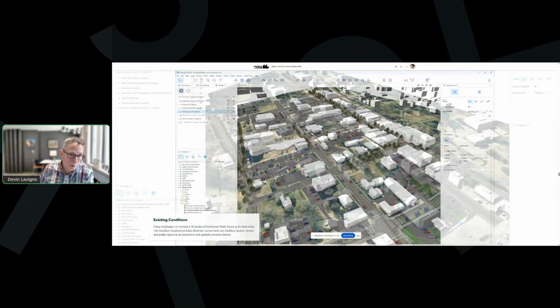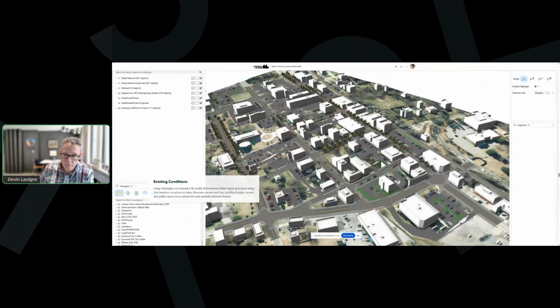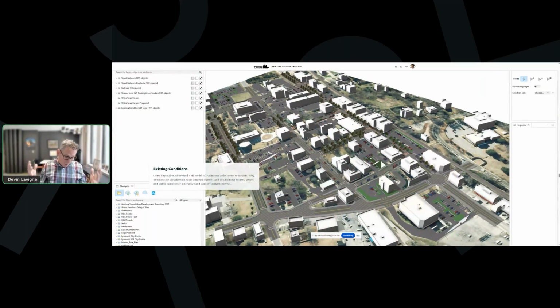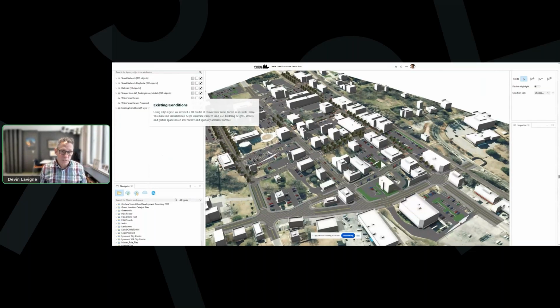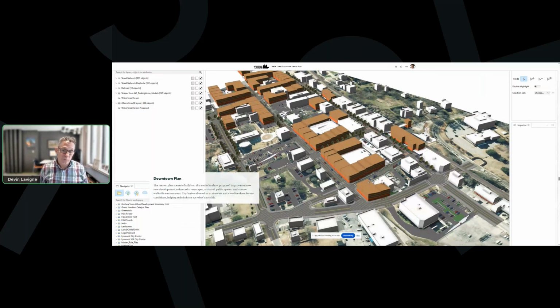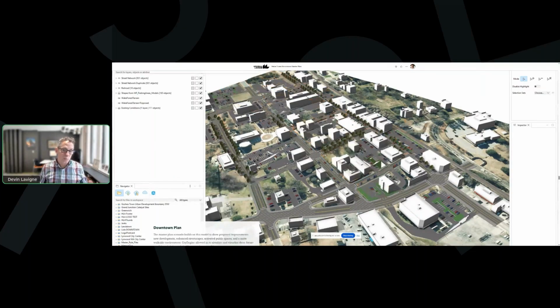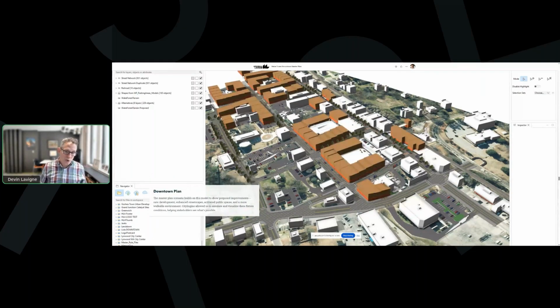And so we did have to model existing conditions. And then because we were building a plan, we had to show them where we started today and we had to contrast it to what we wanted and what we envisioned for the downtown. And so building on that, using the scenarios inside of CityEngine helped us keep those geometries in separate buckets to plan out the infill development for downtown.